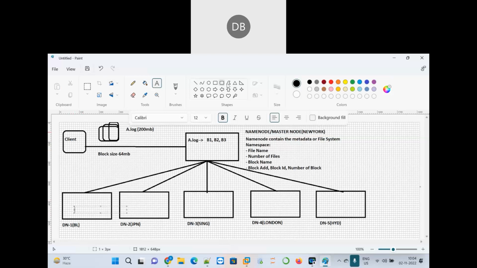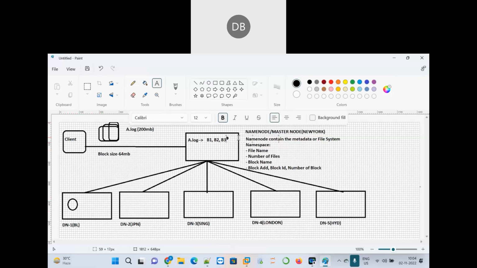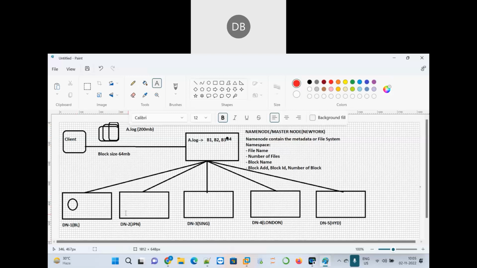No, right? It will create 4 blocks. Yes, correct. D4.